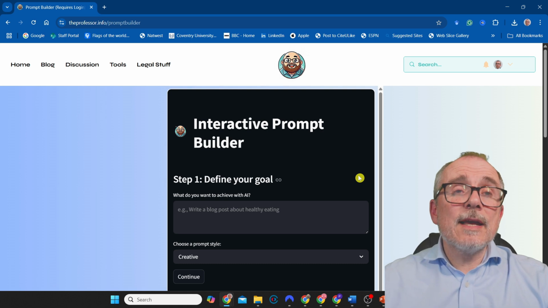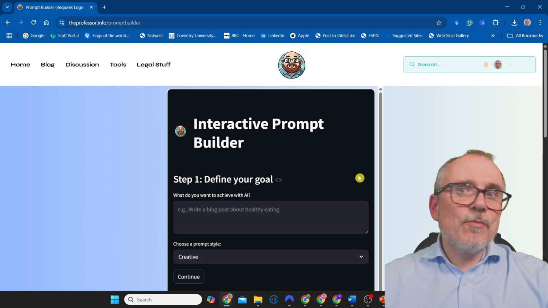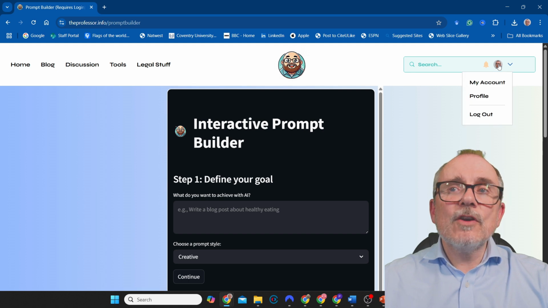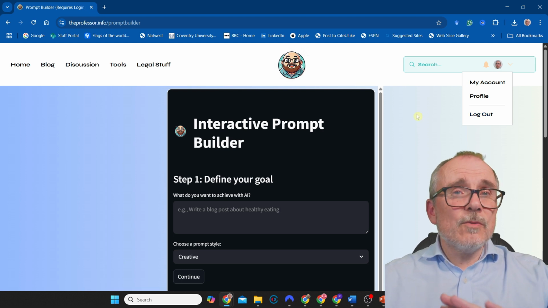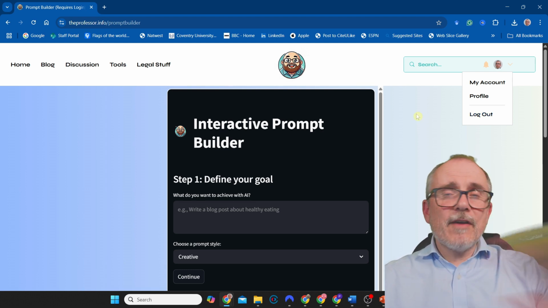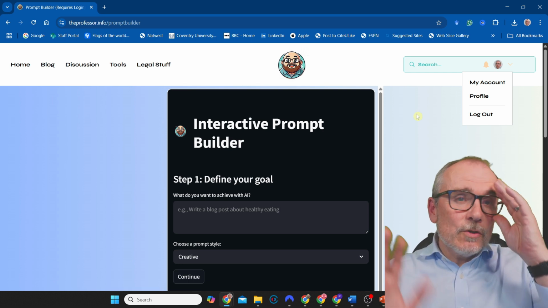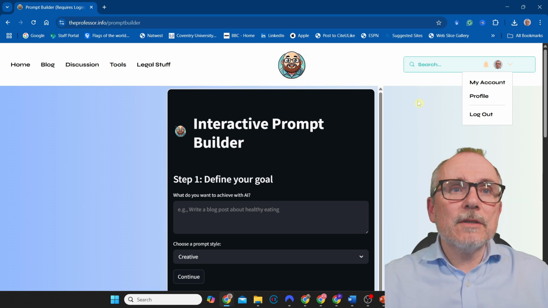Prompt builder is the only thing on the site where you're required to register, and that's just to protect the prompt builder. And you can register here on the right hand side. You see it there, I'm registered. But if you go in and here, if you're not logged in, it'll give you an opportunity to log in. All you need to do is either do it with Google or do it with Facebook or your email address. It's fine. I'm not going to spam you. It will just give you access to the prompt builder. And this is where we are in the prompt builder.